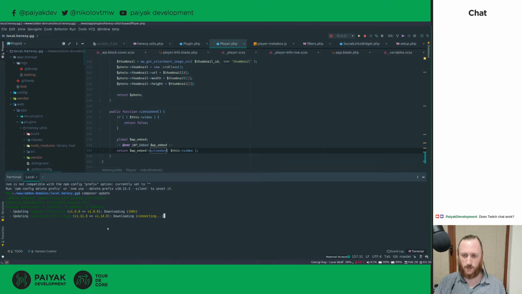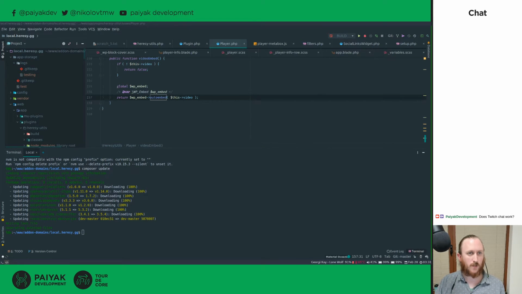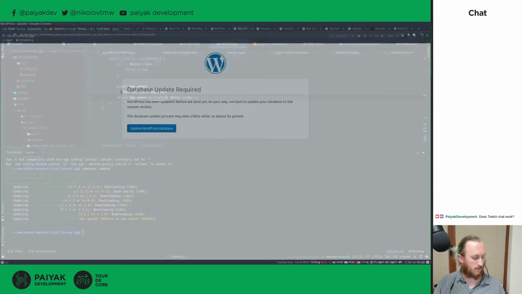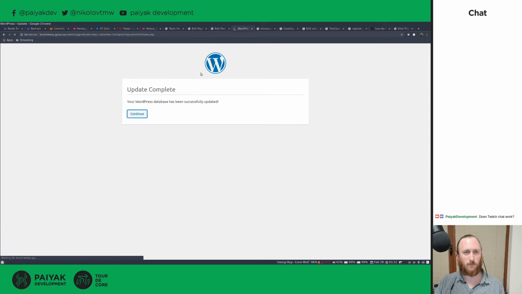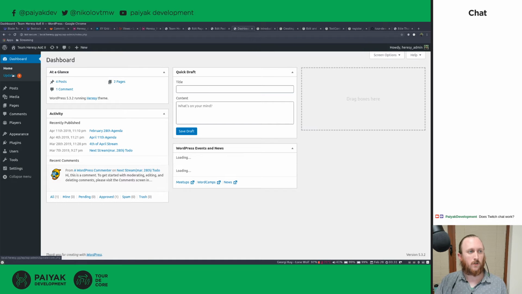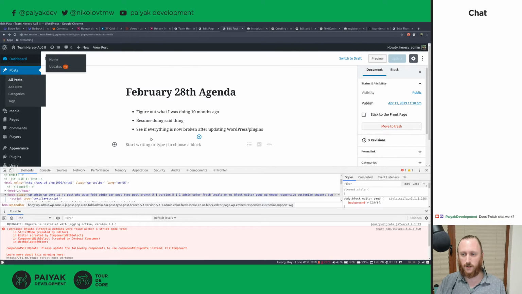Okay, it's doing stuff. Composer, some other dependencies that we have, WordPress itself, yay. Two major versions. Oh wow. Fun. Okay, so WordPress is up to date. Let's go to the dashboard and see if there are any updates yet. There's a WordPress database update that's required. Let's run this. Update complete, sweet. When we go to updates, we shouldn't have anything else left. Yep, cool. Now the scary part is to reload this page.